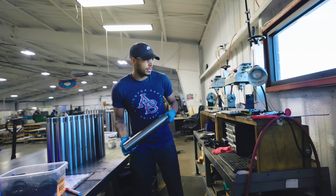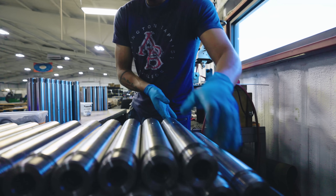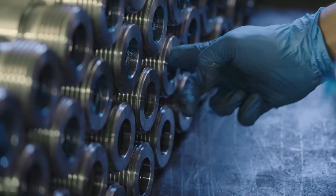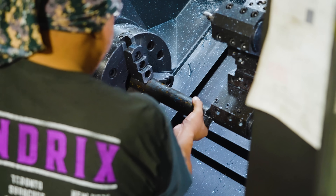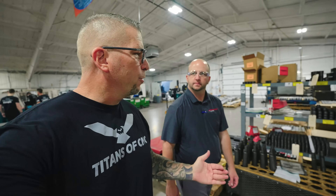Trey is engraving the work order and serial number into the tools right now before we assemble. That number helps us with traceability — just like in aerospace and medical — we want to make sure our product is the highest quality on every tool. At the customer level, if we have an issue we can go back all the way through the machine shop, through assembly, and even to the heat lot of the raw material to trace back any issues.